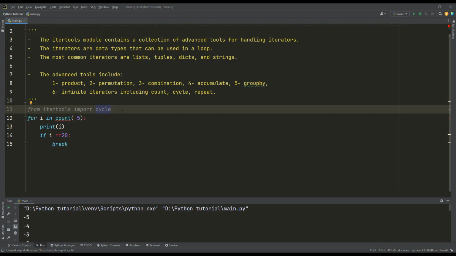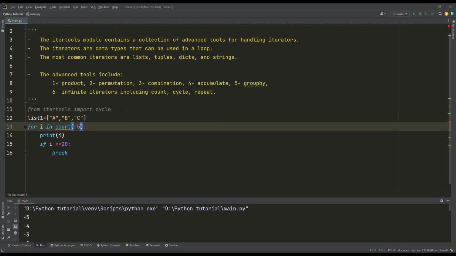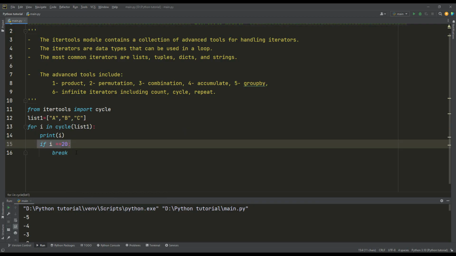Another thing that I want to introduce is cycle, and cycle allows me to cycle among an infinite iterable. For example, suppose I have a list: A, B, C. What I can do is say for i in cycle of this list, then print i, with a condition, for example, if i is C, then break.